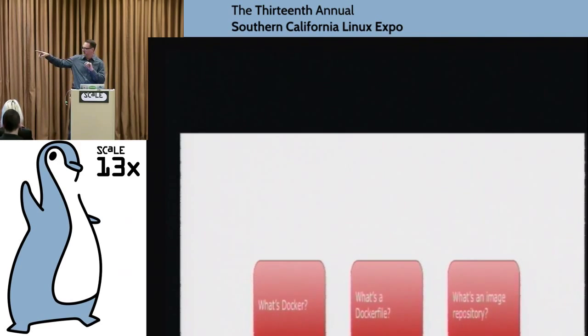What is an image repository, and how is it similar to a code repository? What to do if you have a ton of servers and services that span, so if you have a single service that spans a whole bunch of servers, how do you deal with that, rather than just something that fits nicely into a single container?